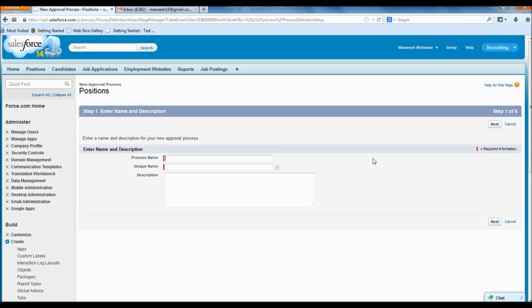So here you can give some process name, such as position approval for minimum pay greater than 1,50,000.